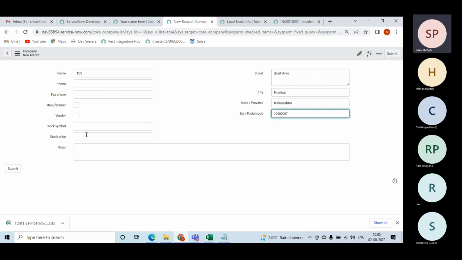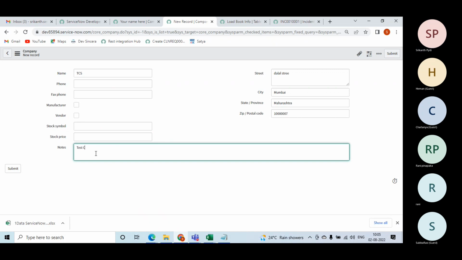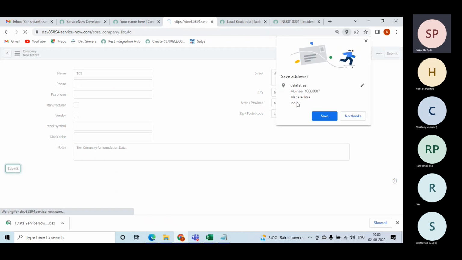Is it a manufacturer or whatever? If you have a symbol, you can do it. Test company. I'm just doing this. Now I submitted my company.